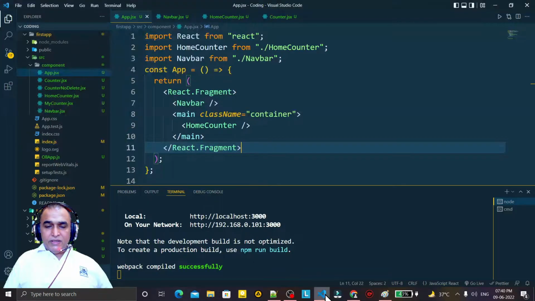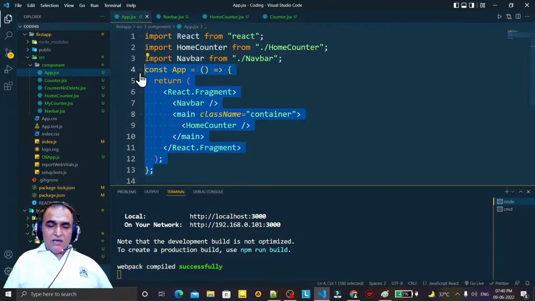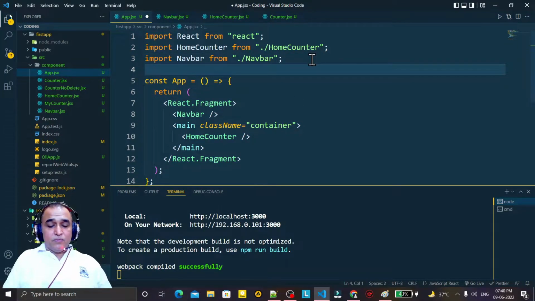So for doing this, first of all, this app counter is a functional component. In a functional component we can't create a state, so I need to convert it to a class component.